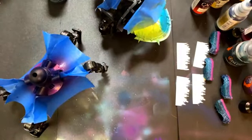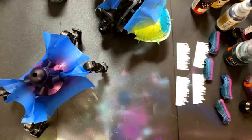That's the color I'm actually going to use once I get done with the areas that are black on these Sisters of Crucible. I'm going to use Warlord purple for highlights. Totally. It's a great color.